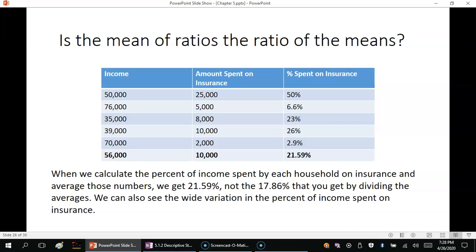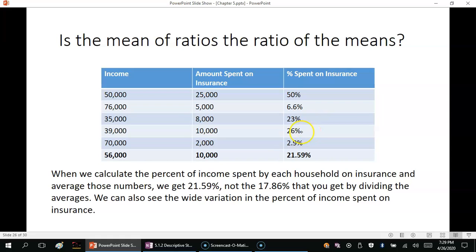I mean, you could easily come up with examples where you get other numbers as the percent spent on insurance, depending upon what values you use. And maybe one thing that's noteworthy is that in the percent spent on insurance, just because of the way I set it up, you have this one extreme value where one household is spending 50% of their income on insurance, and another one is spending less than 3% of their income on insurance. And that's going to influence my average, my mean, because remember, a mean is impacted by outliers, like this 50%.